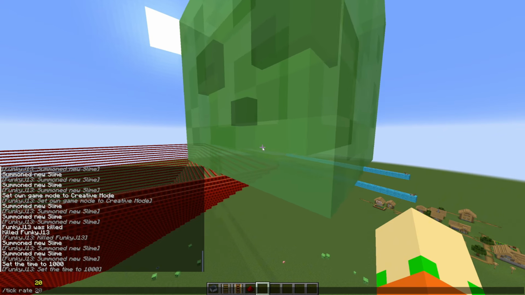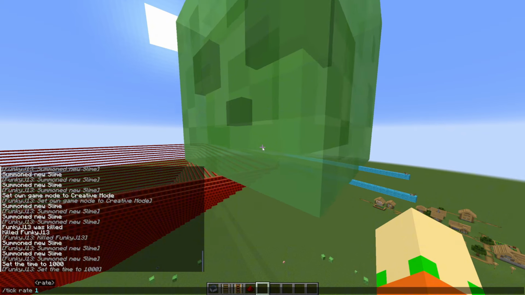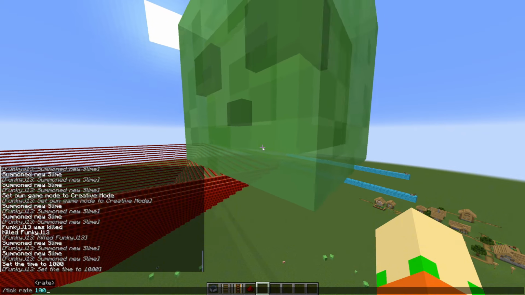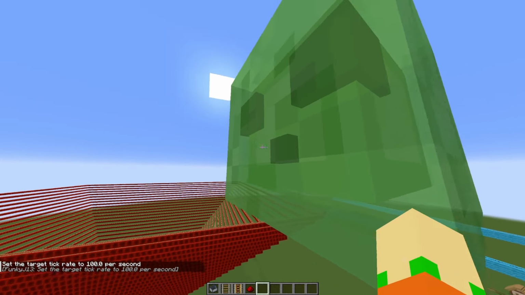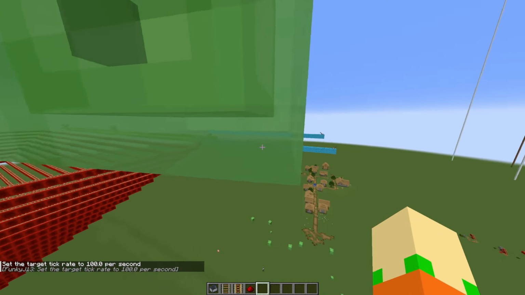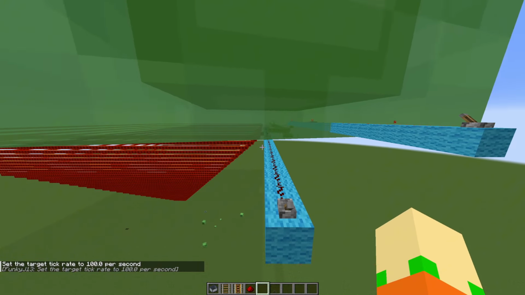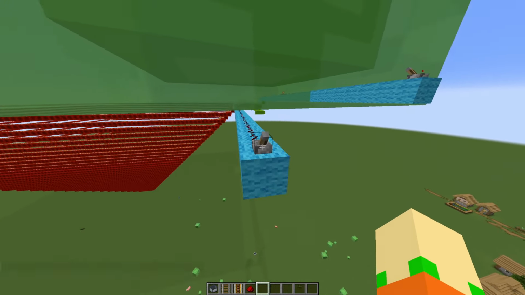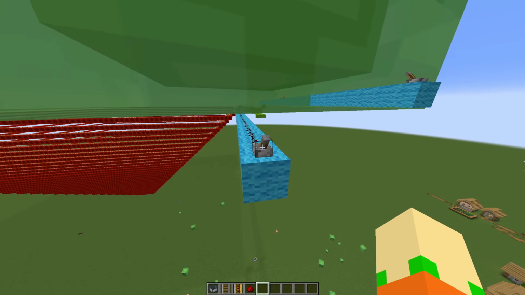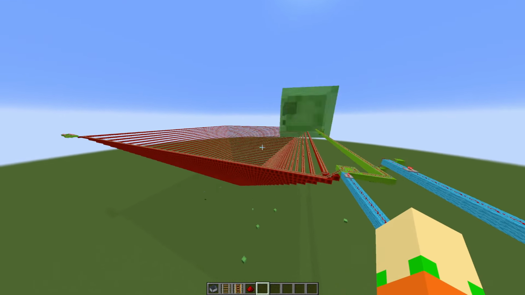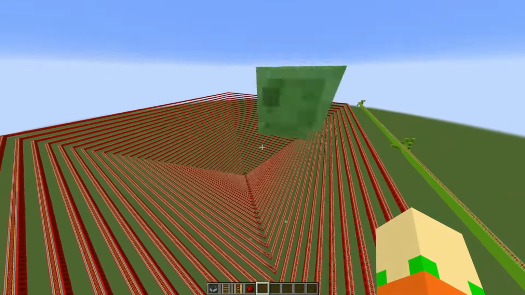Okay, so now someone in the last episode did mention to up the tick rate to something higher. So 20 is the normal tick rate. If we up it to maybe 100 to see if that'll launch them even further. So let's go ahead and put it at 100. So he should be winding up even faster. I don't know if it'll make him go further or make him go to the same distance quicker, but let's go ahead and find out. So let's hit the lever in 3, 2, 1, launch. Well, it definitely makes him go a lot faster.